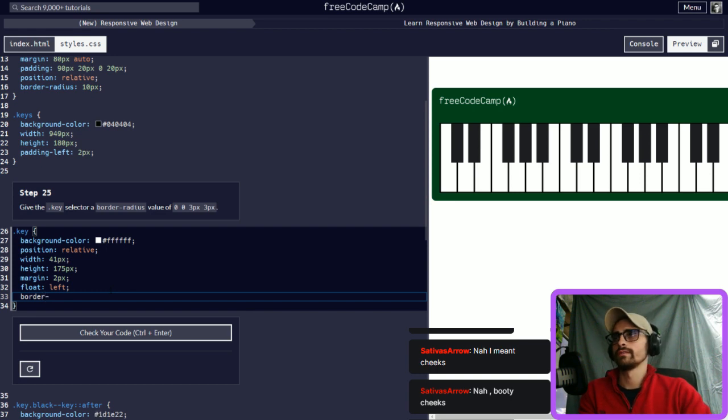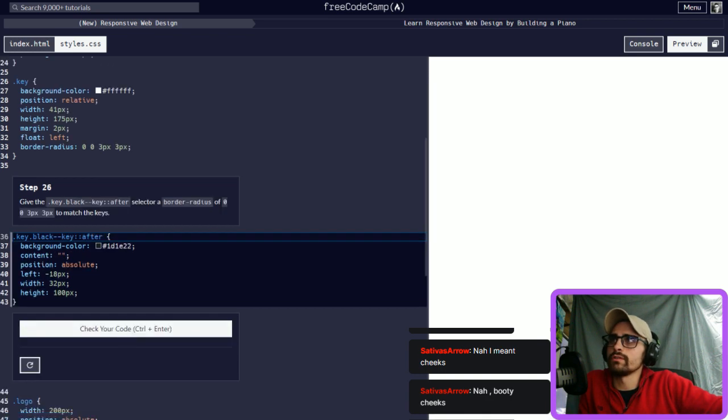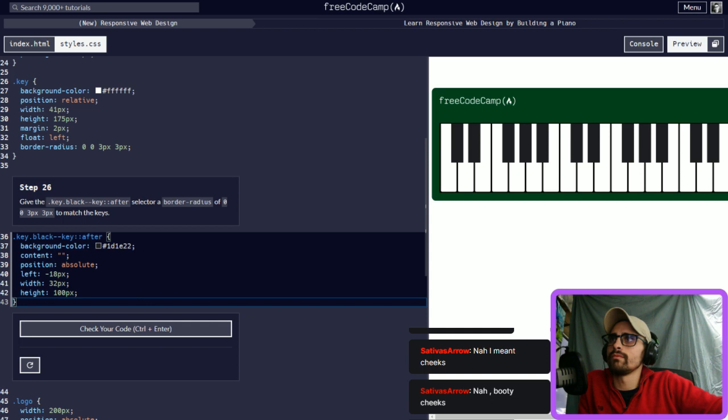Can't forget the keys. Border radius value of 0, 0, 3px, 3px. There we go. On the insides there, as you can tell. Okay. So the key, and then I believe the keys should have some, right? Give the after border radius of 0.